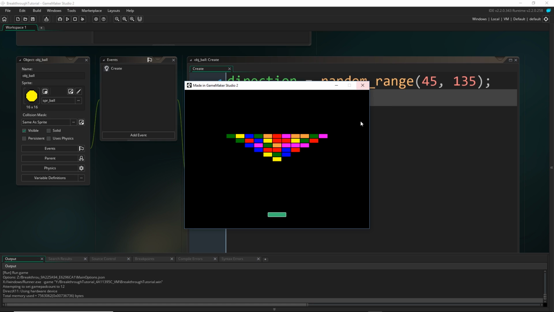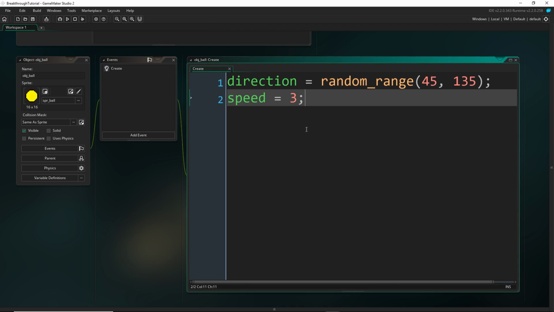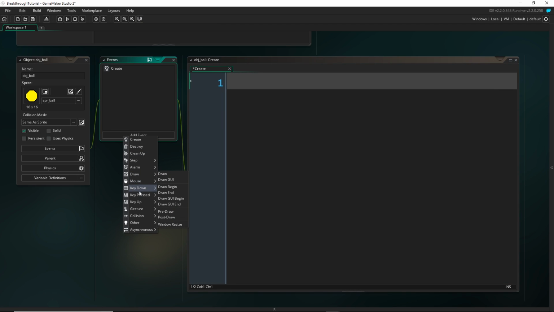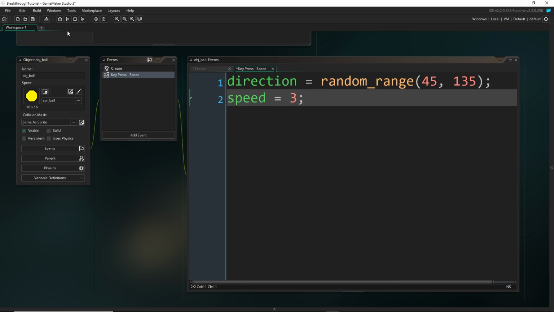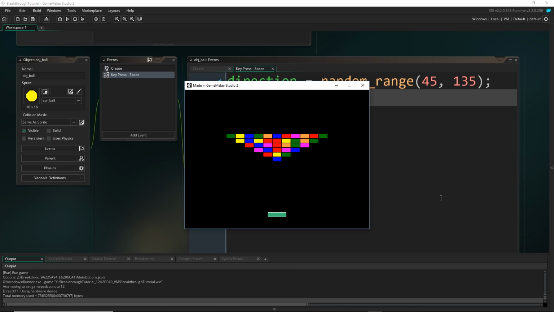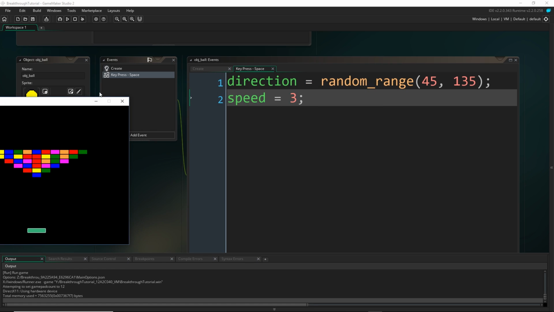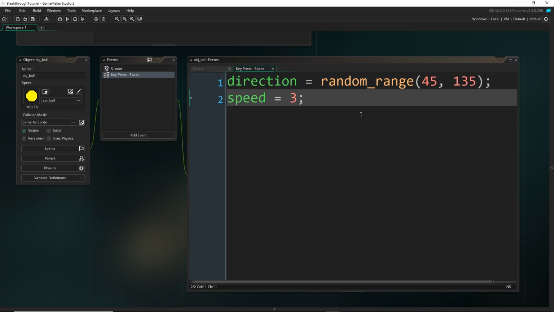All right. But remember how I said I wanted the ball to sit on the player until we hit space? So we actually want to delay setting these variables until the player hits the spacebar. So what we could do is move all of this to the spacebar event. So we can go key pressed, and we're not going to do key down this time. We're going to do key pressed because we only want it to go off the one time we hit the spacebar. And we can put all of that in here. But if we run that and hit space twice, you'll see that this event is going to run whenever we hit the spacebar. So we don't want that. We only want the player to be able to send the ball off one time.